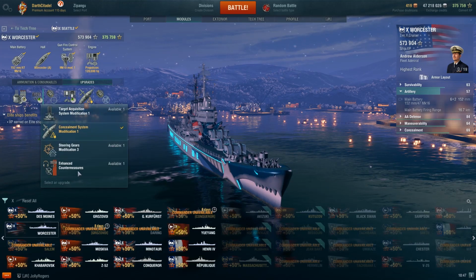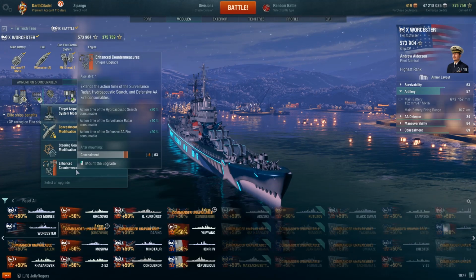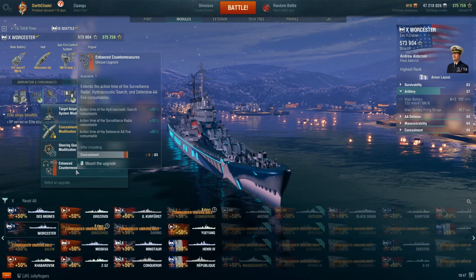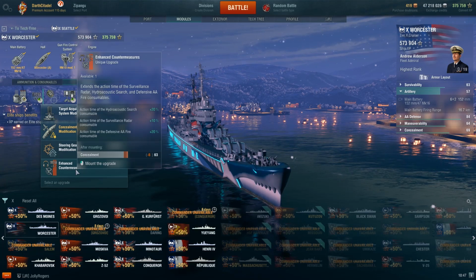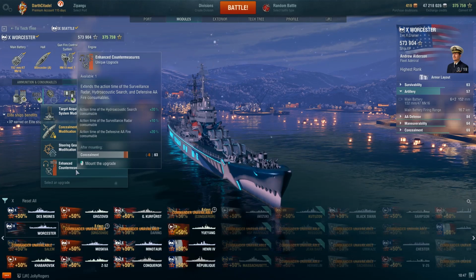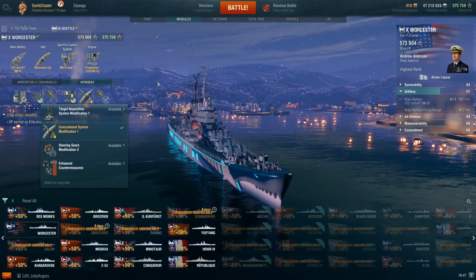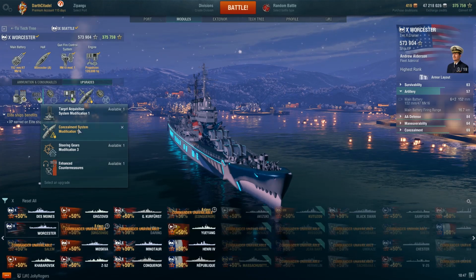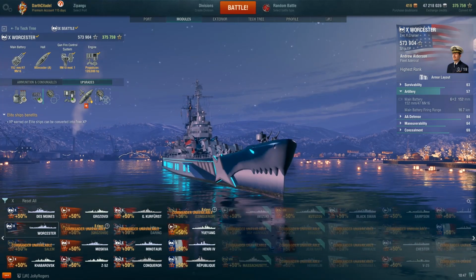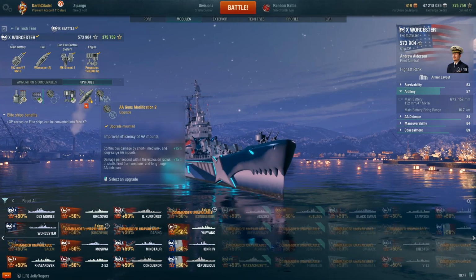On slot number 5, yes, I do have the legendary mod, but I don't feel as if it's something that is worth the benefit you get from the other things. I don't feel as if it's worth giving away all of that concealment. So I went with concealment system mod 1.